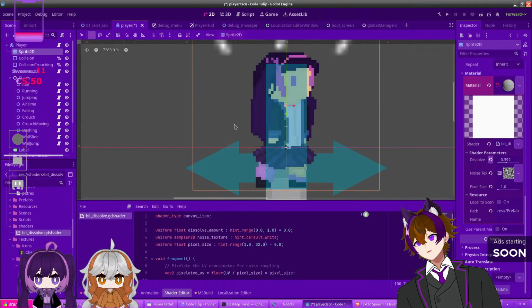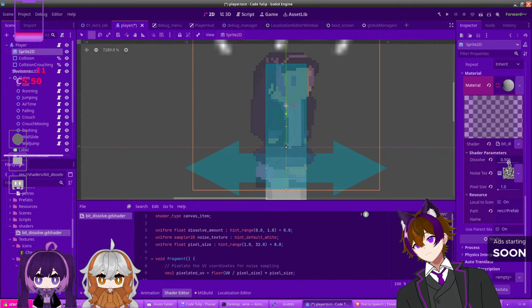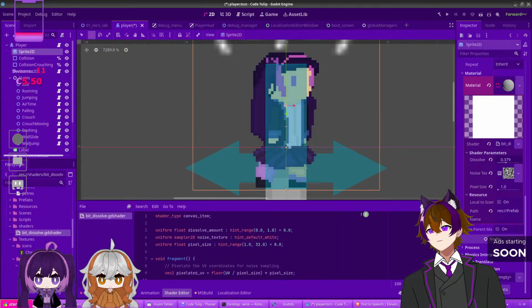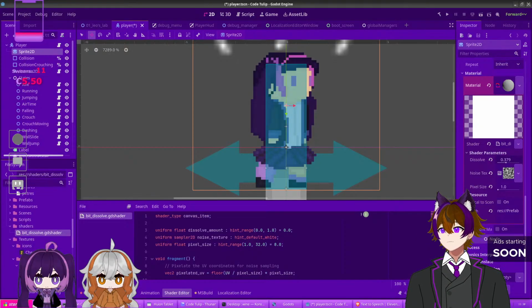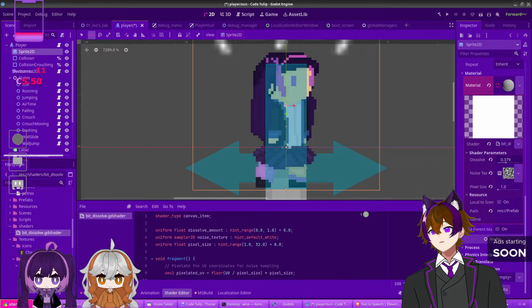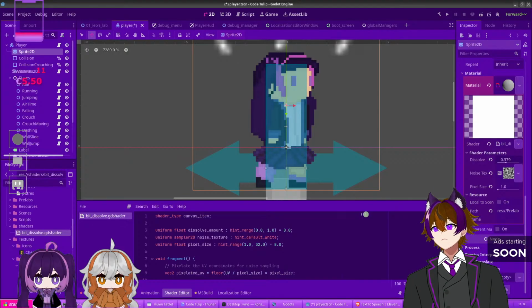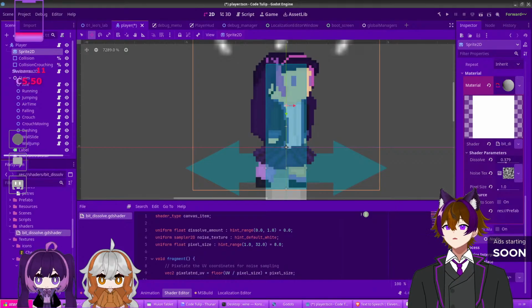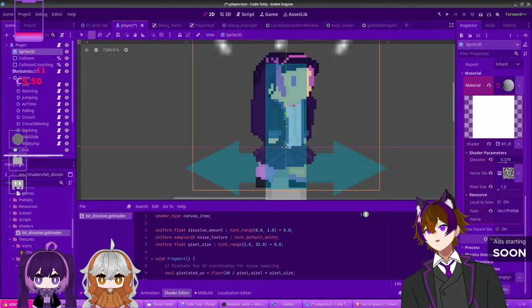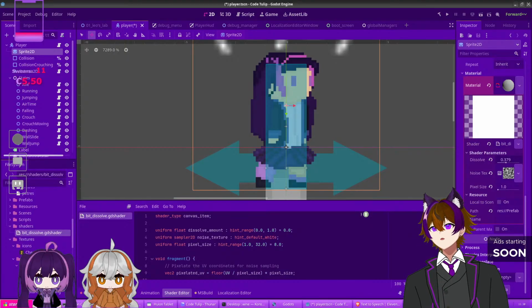Let me see if something is changing. No. Change alpha. And when it passes 0.5, it starts turning invisible. It's not changing pixel by pixel. Yeah. The issue is that smoothstep creates a smooth gradient instead of distinct pixel chunks.